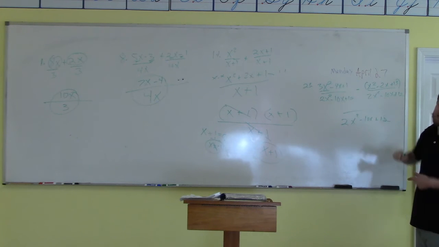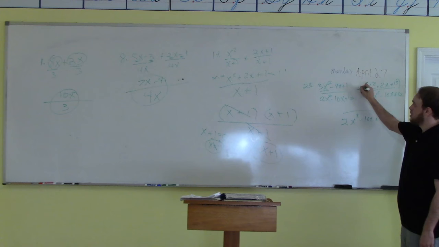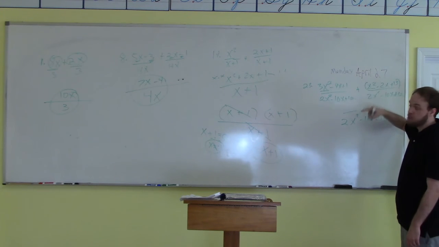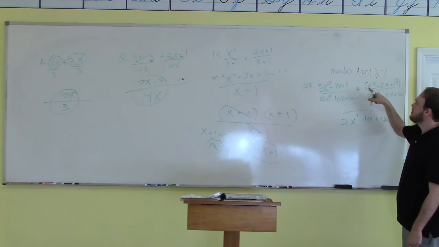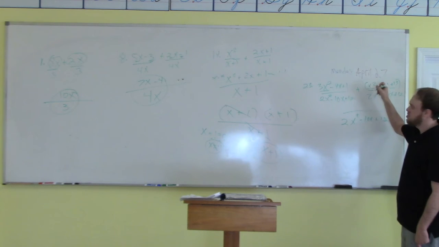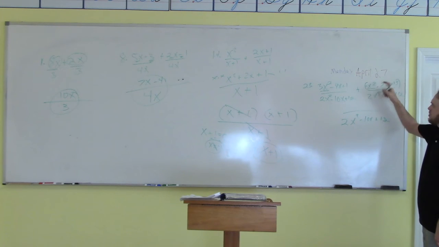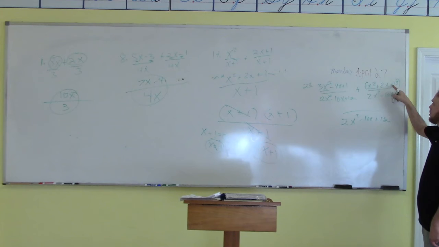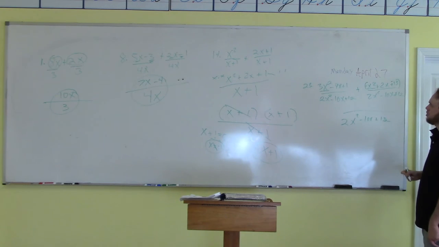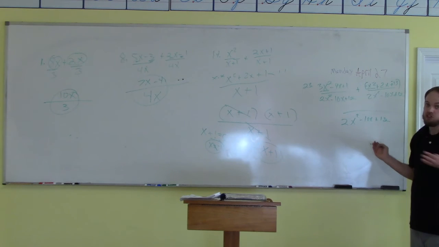And so this is very important. Since I'm subtracting, I want to go ahead and distribute that negative all the way through. And so I want to change that to plus, and then distribute a negative all the way through, which basically just means I change every sign. So instead of having an x squared, I'm going to change that to a negative x squared. Instead of having a minus 2x, I'm going to change that to a positive 2x. And then instead of having a positive 13, I'm going to change that to a negative 13. That way I don't have to do any subtraction. I can just add the negative to it and then just add.